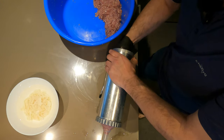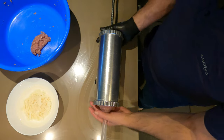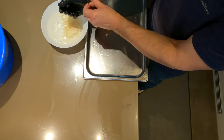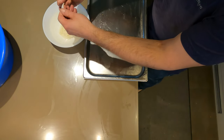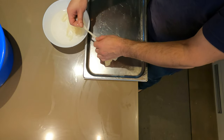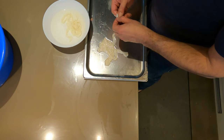Make sure you get the air out. So, the filler is ready now. The casing I'm using is 30-32 mil, and they've already been soaking for a good half hour.